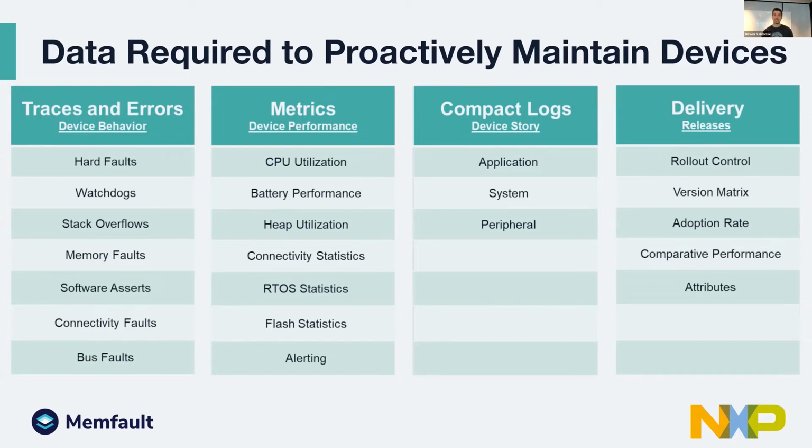And finally, delivery. Data is not one way, it's bi-directional. You need to be able to get your OTAs, your updates, out to your devices, and then also relay back the information about how those OTAs are progressing, and also see against all of your issues and your metrics capturing, what are the changes? So this is the data you don't have today usually, at least not across the board, and not in a way that you can easily and quickly verify what's going on. And that's what Memfault is providing to you.